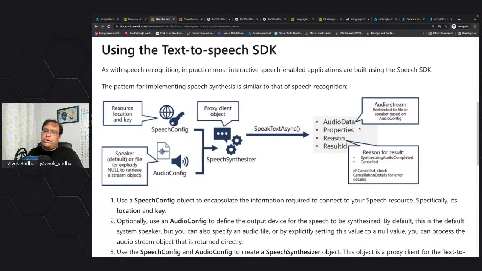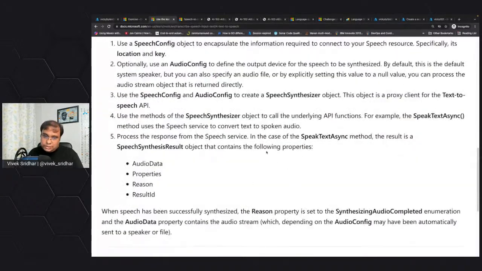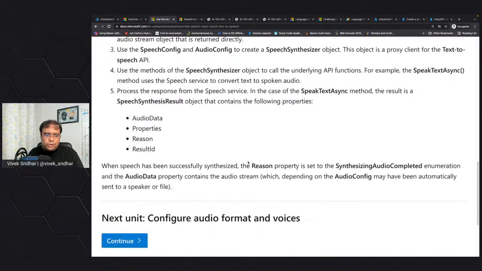Here it stores the audio data, because it's text to speech. In the speech to text, it is more of storing the text data, but here it is storing the audio data. And the properties and the reasons and other things are the same, like why it is failing and other things. If it is passing, it's great, and what information is available, it's available there. So all the data is available from a properties perspective, and you're picking up those properties, and then you're just building your code on top of that.